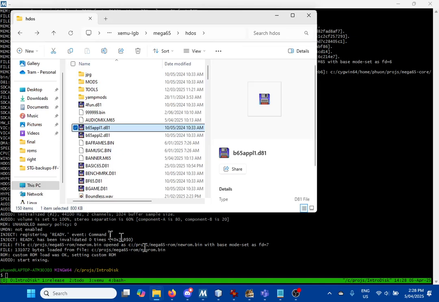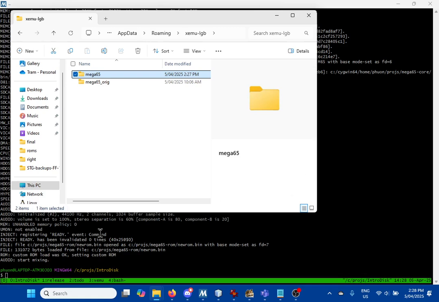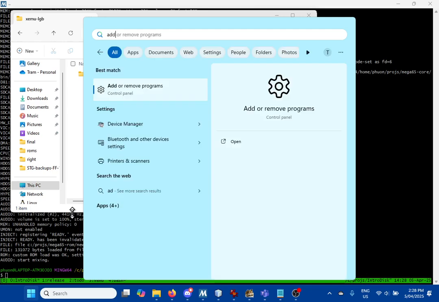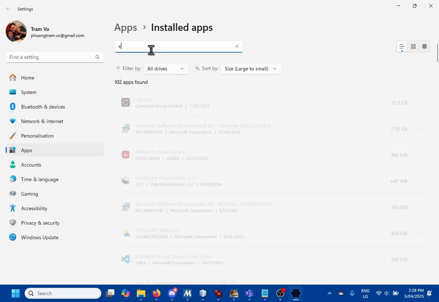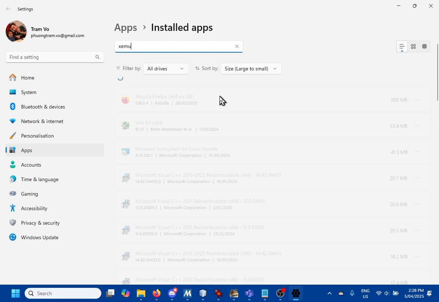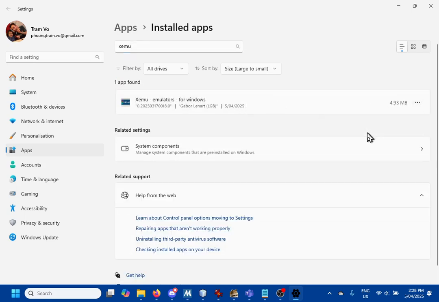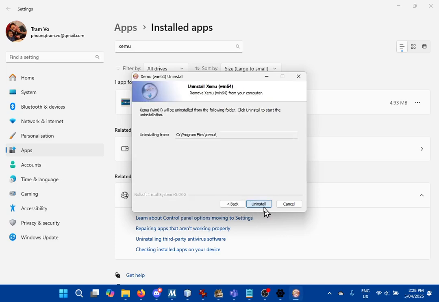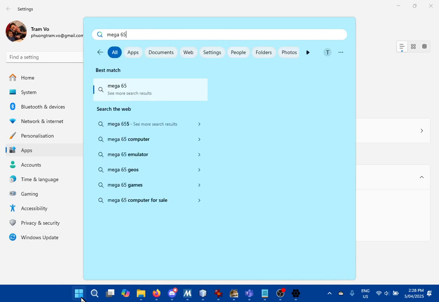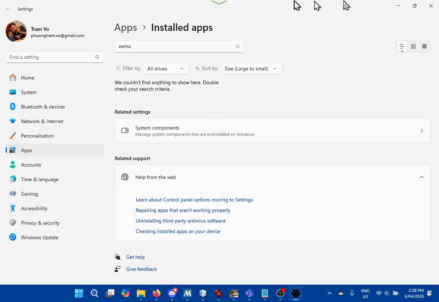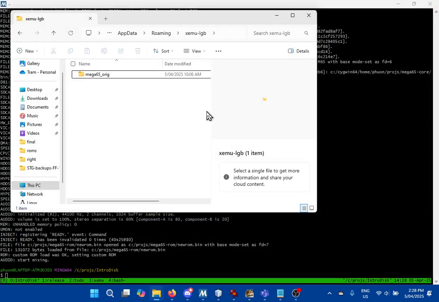But first I'll delete my current emulator. I dropped some files in here. I think I kept my original stuff in this original thing, so I'll also quickly remove the program, the previous installation. Xemu. Right, there you are. I'll uninstall that. Uninstall, uninstall. Yep, okay. So it should uninstall now. It's gone. So now I should no longer find Mega 65 emulator in here. I don't. That's good. What's next?